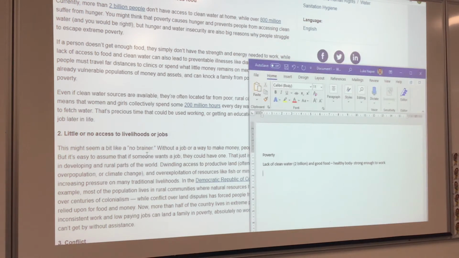I go little or no access to livelihood or jobs. So no access to jobs. Now that could be a lot of reasons why you don't have access to jobs. Maybe there's little infrastructure around you, so there are no actual physical jobs around. There's no builders, so you can't help a builder and get paid to do that. There is no farmland around, so you can't get paid to do farming. All those things, they may not have access to those things. So for me, I can expand on that later.